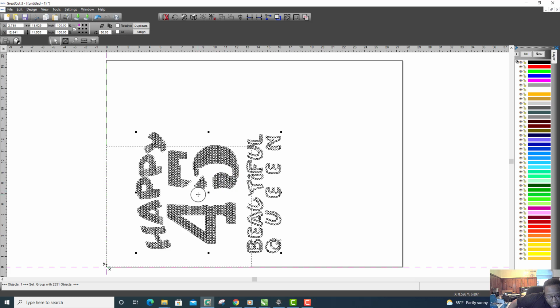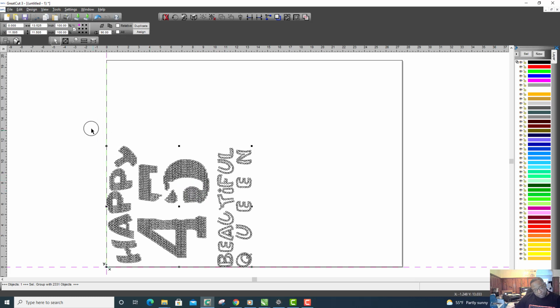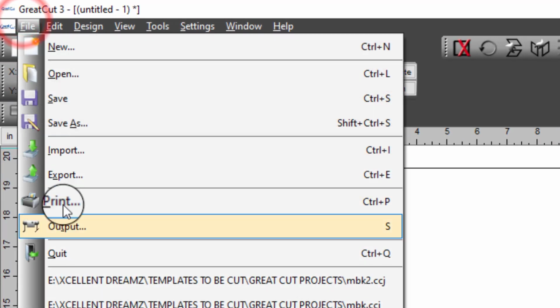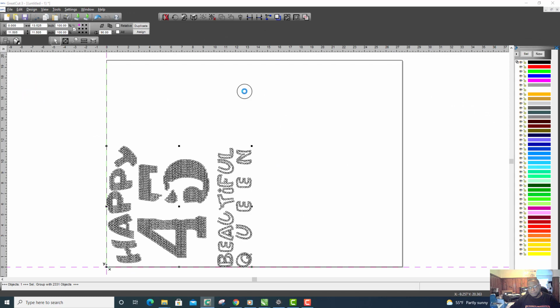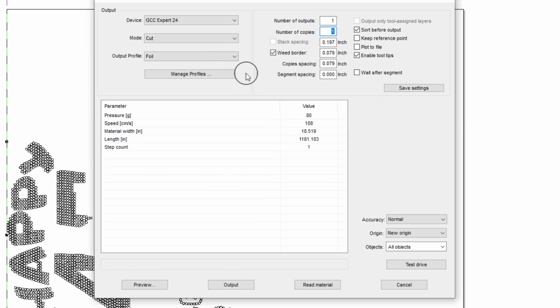Let's drag it here to the corner, because we know that's where it'll cut at on the cutter. File, output. You want to change the value here to match. So for the pressure, let's make it 310. And for my speed, I normally go 60. Let's save settings. Now it's ready to cut.